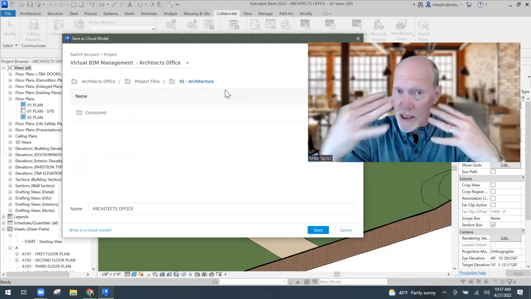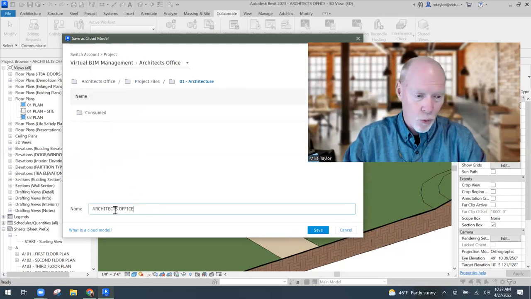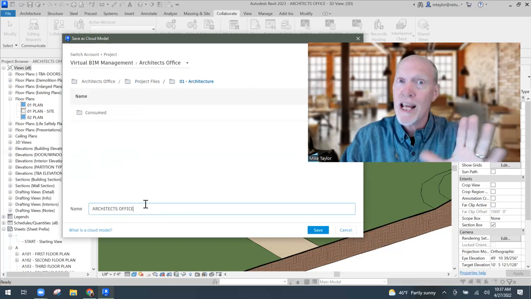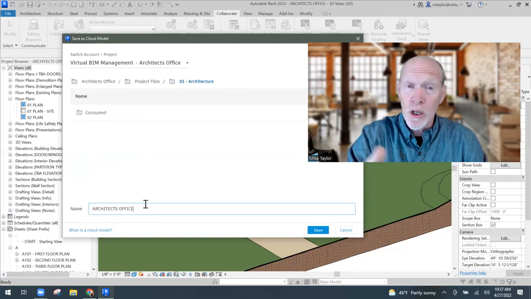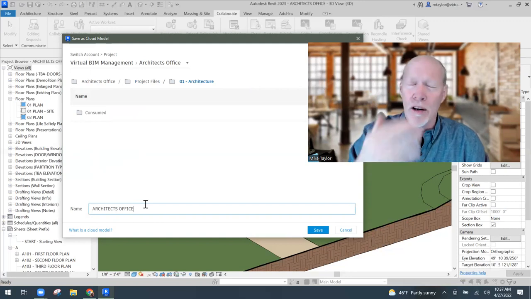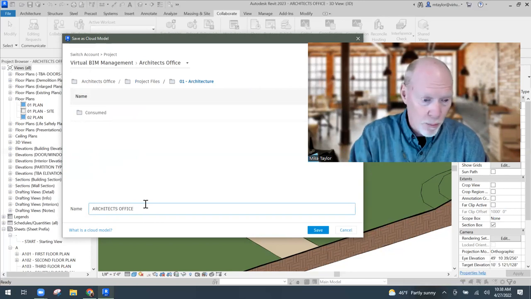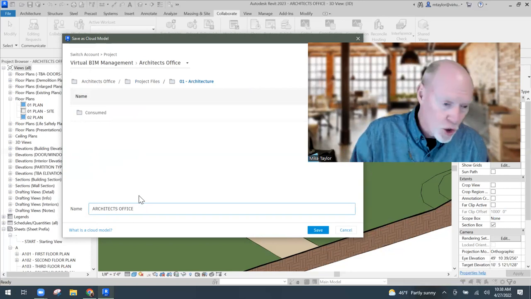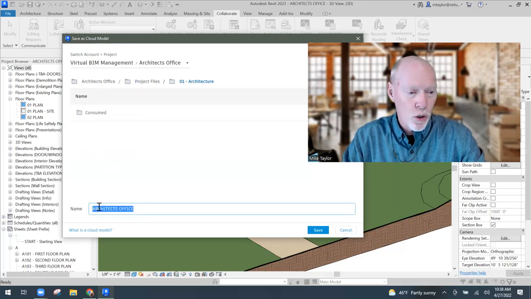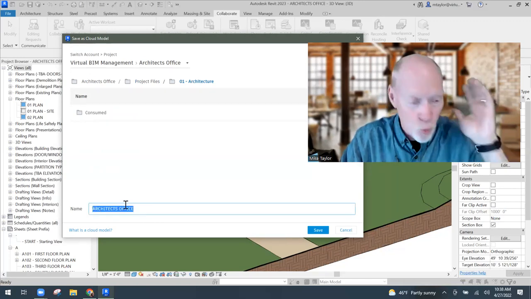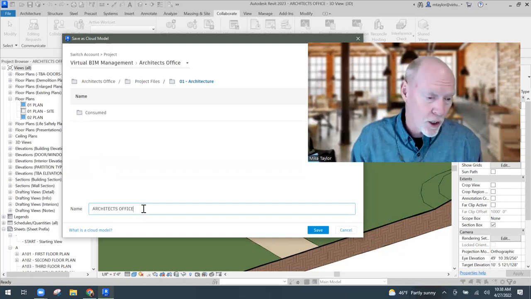When you know that's in the right place, then you can rename the file whatever you want down here. This is your chance to name the file. And if you were in a local file, a local copy, your whole name would be here. And so you can strike that all out and get this back to whatever you want. Right now is the best time to rename that file if you need to. And I'm going to actually.